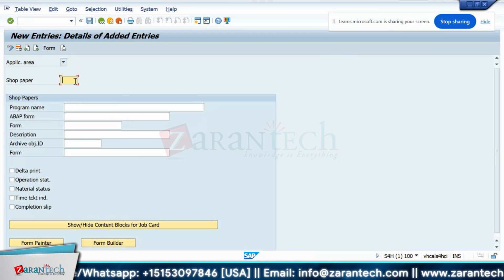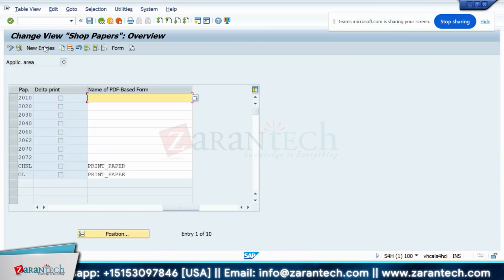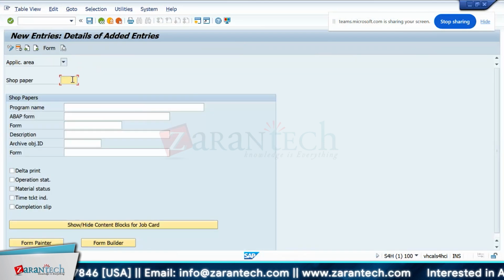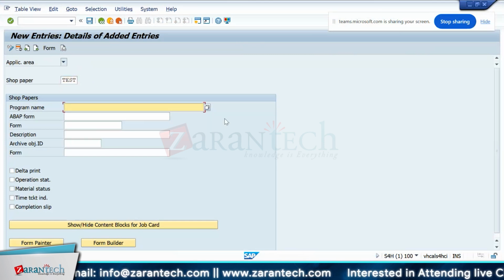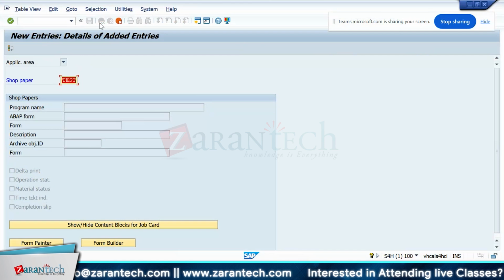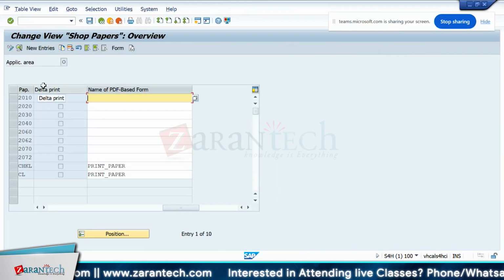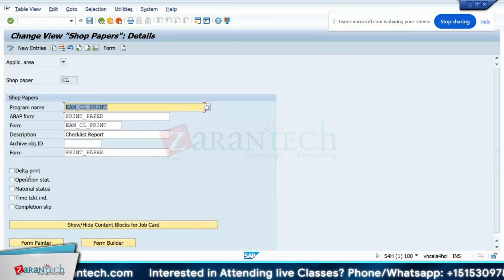Can you just go back once? Just display one existing one. You can create one entry as well. I know. I just want to see the existing one. This I have understood. Don't want to create any. Go inside the last one. Yeah. About this form name, just click on the form.